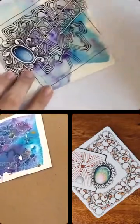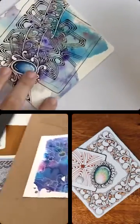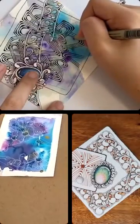Let me just close my window because it's getting very windy suddenly. Yeah, not my camera, I think.